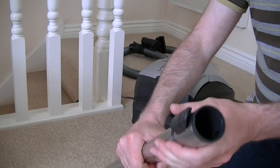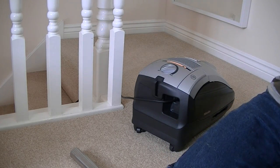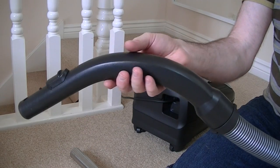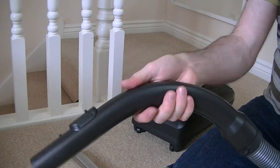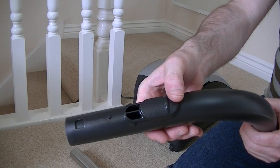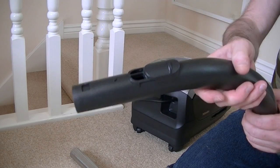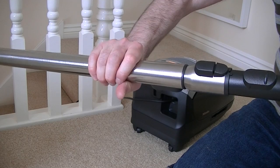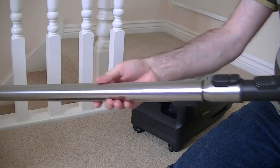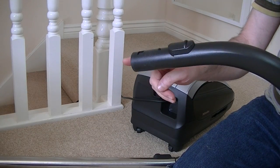You also get a standard Miele telescopic extension tube. On the side there's a switch which connects to the hand grip. This is the standard curved hand grip you find on most Miele vacuums — comfortable to hold. You've got a suction relief valve here; if you want to release the suction quickly without adjusting the motor power dial, you can open that — useful for cleaning curtains. Your tube clicks in there with a nice satisfying click, easy to remove and attach. You can attach any of the small cleaning tools either onto the end of the extension tube or directly onto the hand grip.